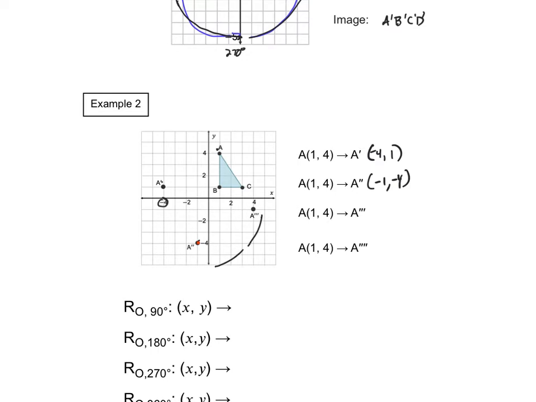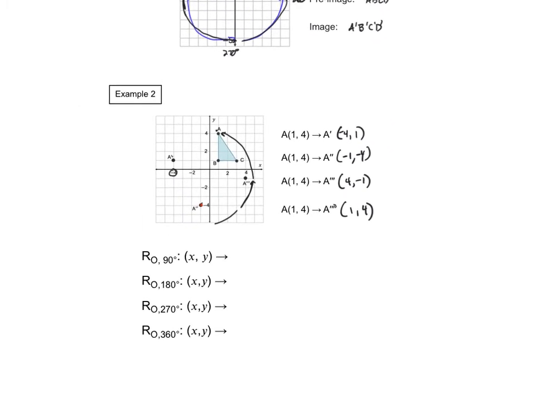And then as I come around over here, we have 270 degrees, and we'll find out that that is going to be 4, negative 1, and then last but not least, as I carry it back to the home stretch, this would be just returning it back to its normal, which would be 360 degrees, and therefore A prime is equal to, I'm sorry, it is equal to 1, 4.